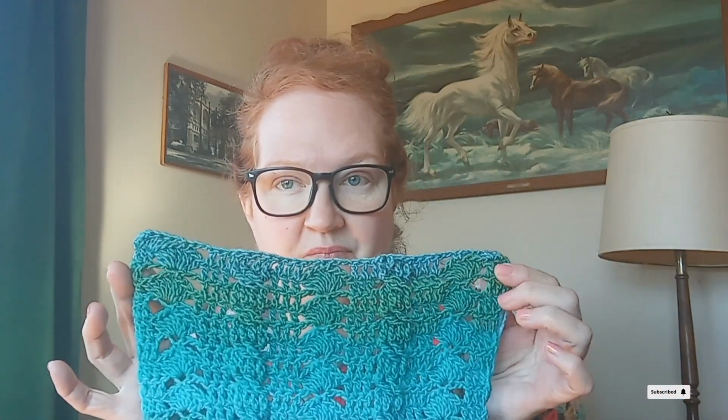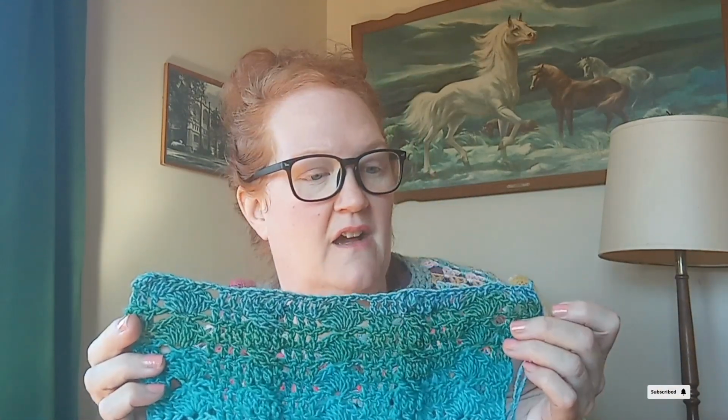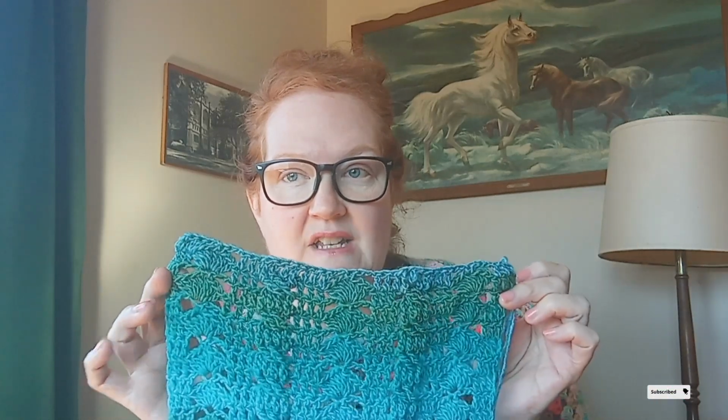Now I want to talk a little bit about this. I noticed from my experience, and some people may have had problems with this too, on the chain counts, because it's a multiple of 7s. The larger the multiple of 7 that you get, you will have to add a few stitches. This one was a multiple of 6, 7 times 6, and then I minused the 1. I would say add the 1. It turns out better when you add the 1.